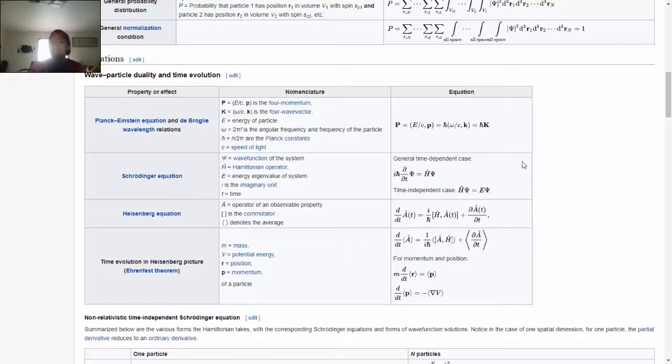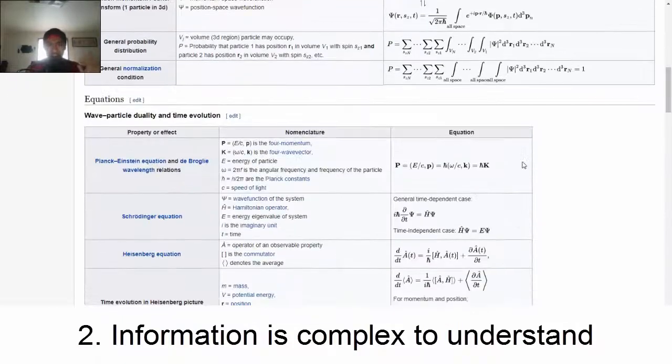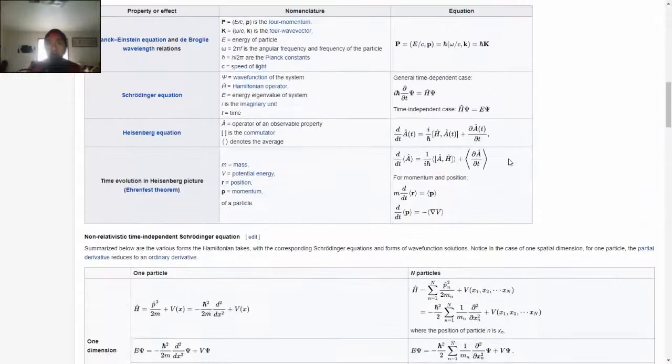Which also leads into the second aspect of slow memorization, and that is the information is complex, okay? So just take a look at these equations and you can just see, man, there's so many different aspects of it that you actually need to know every single thing. You need to know what all these different variables mean, right? So you need to know what energy of the particle is, or what 2 pi f is, the angular frequency and frequency of the particle. You have to understand all that stuff or else this equation is worthless. And so you have to put more energy and effort to actually understand all of these different complex ideas.